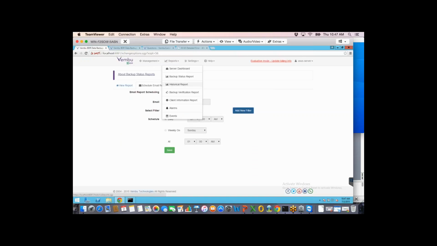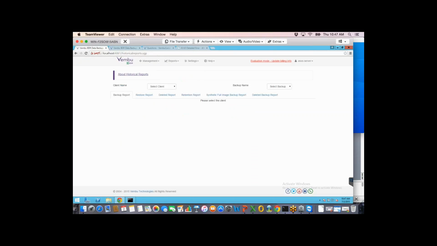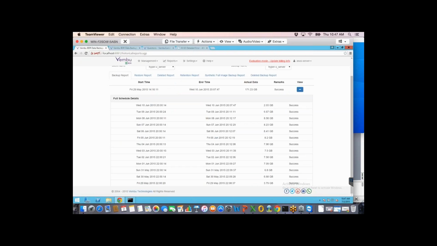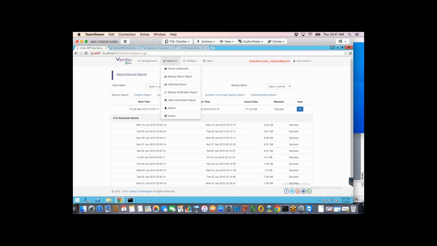And we also have a historical report where you can see how your backups are performing over a period of time, like a historical trend for the last 3 months. If you want a report on how your backups have been performing for a specific client or a specific backup job, you can get all these reports from here, like a historical trend of how the backups have been performing over a period of, let's say, 3 or 4 months. So you can see a success message, which means all the backup jobs over the period of 1 month are successful.